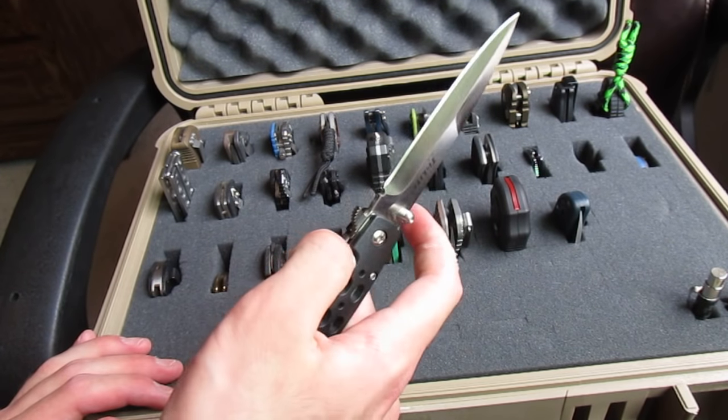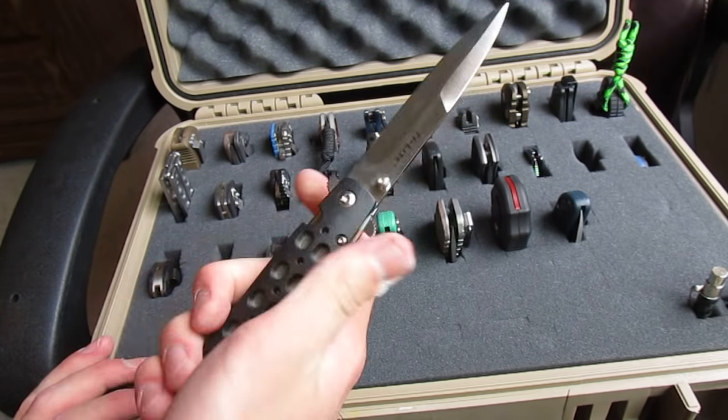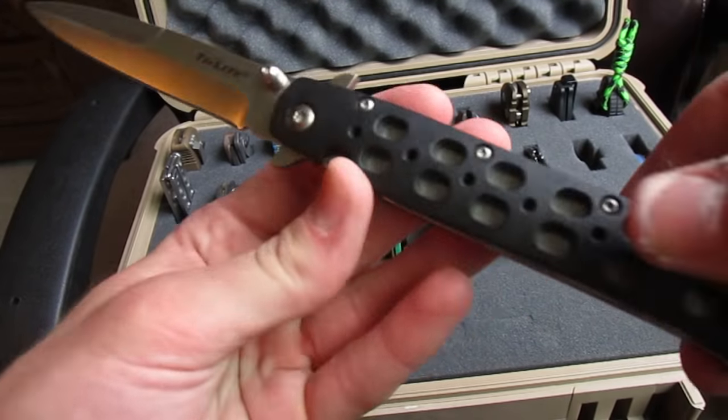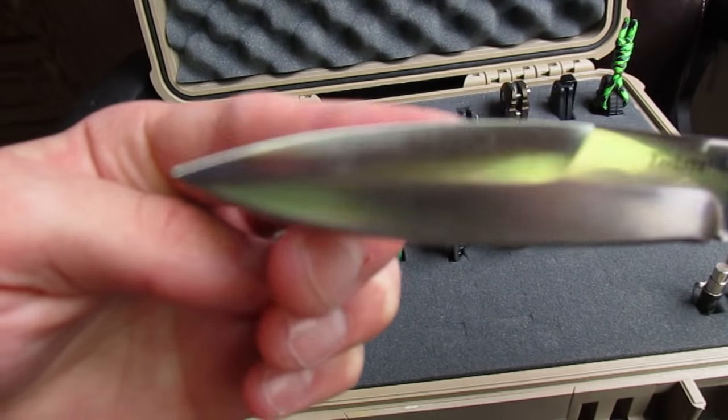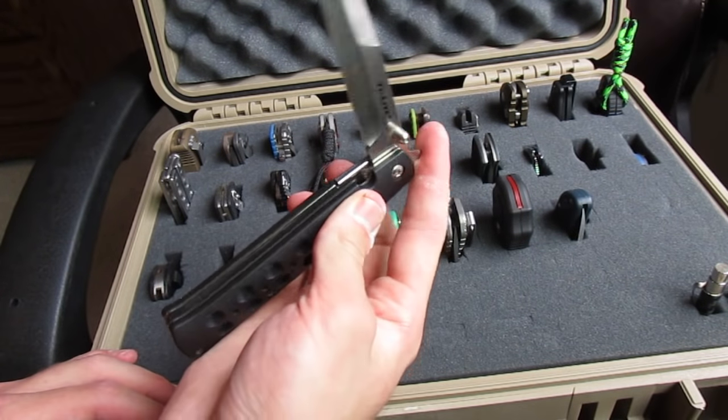Cold Steel Tilite. Very awesome. One of the fastest opening knives that I own. Barely have to nudge it. Bang! Pops right open. Dagger, stiletto design. A little bit on the don't-want-to-carry-it side because I might freak somebody out, so I don't really carry it around that much.